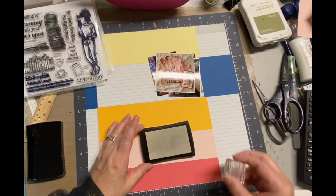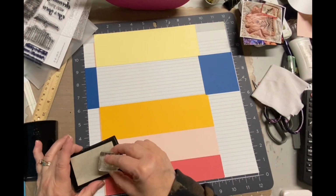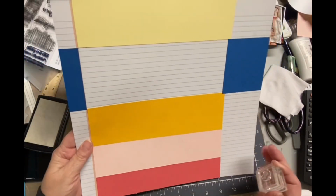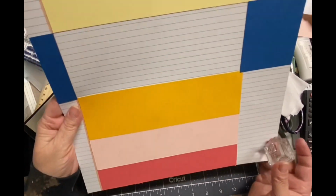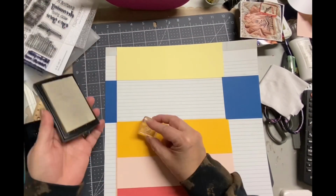I realized as I had adhered all these papers that I was going to emboss each of these blocks of paper, which once I adhered them, I realized, oh my God, I completely forgot. So what I decided to do is just use the Versamark ink, which is like a clear ink, and stamp just random little images.